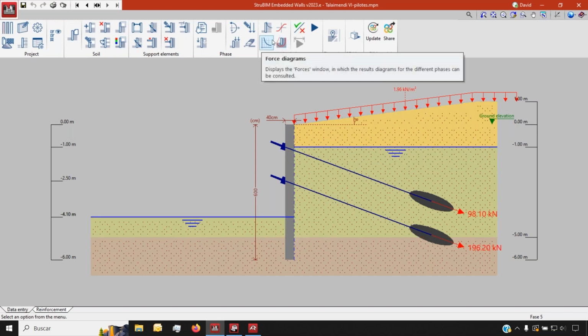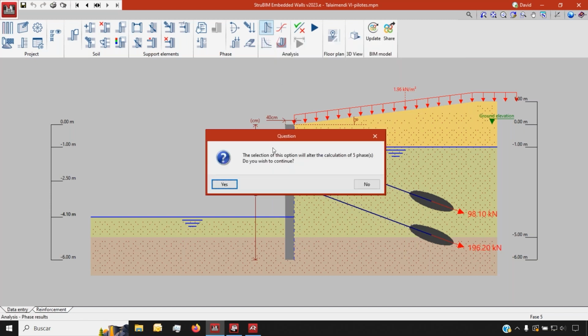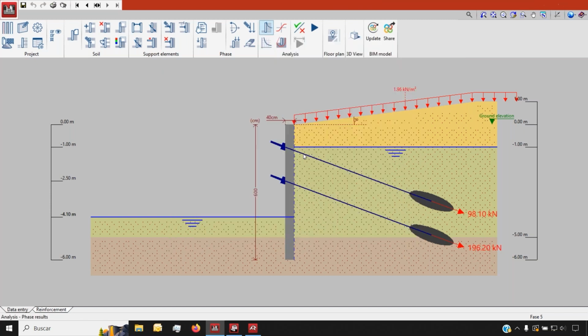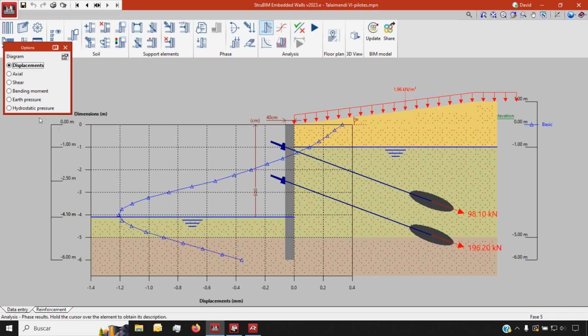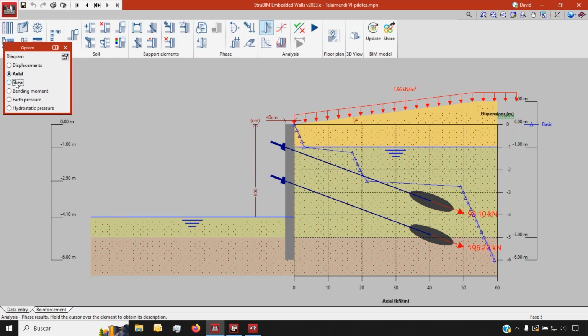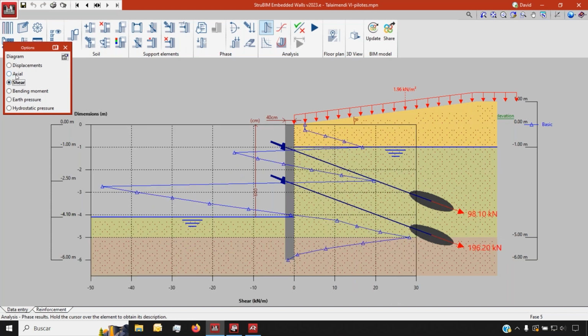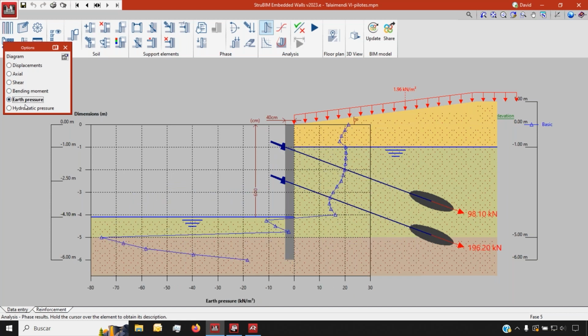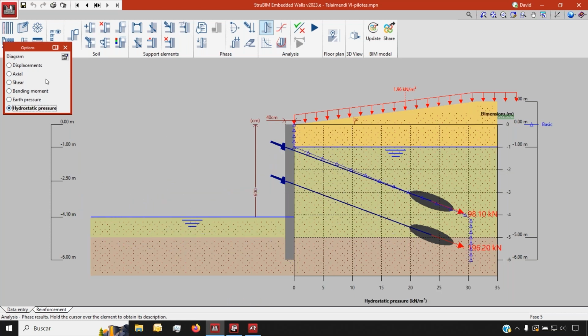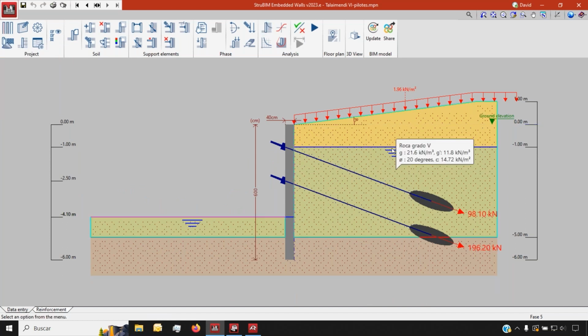And you can see that at any phase, we can take a look at the results that we're going to have for displacements, as well as for axial and shear stresses, bending moments, and so on. We can even take into account the water table, as you can see in here, and we can even have, if necessary, any kind of exterior forces that are going to be applied into the soil as well.